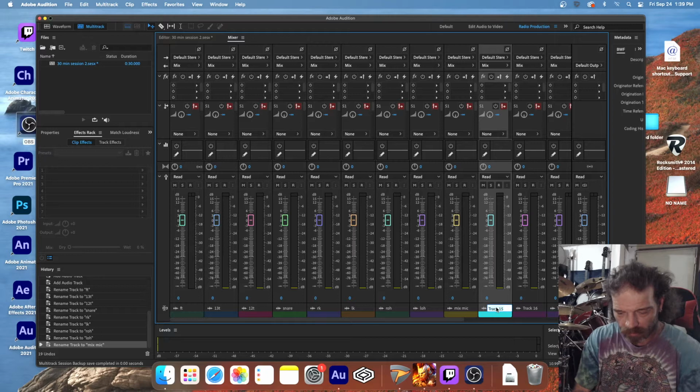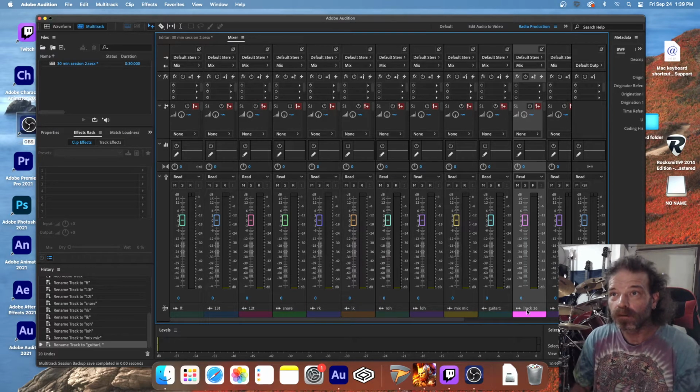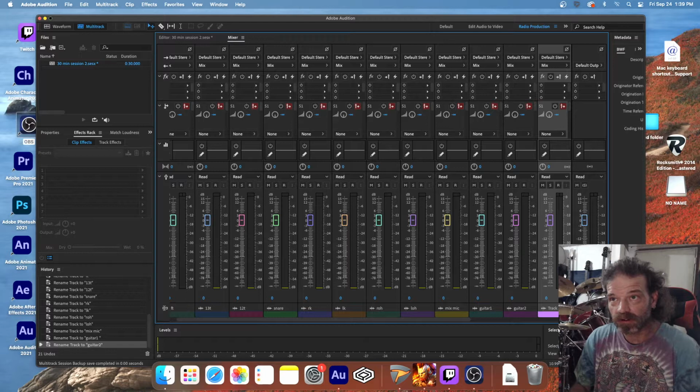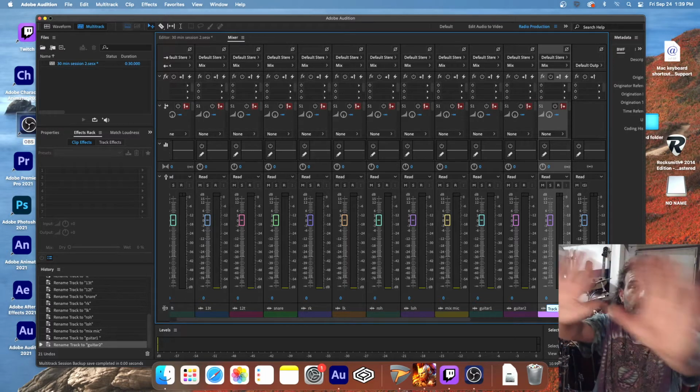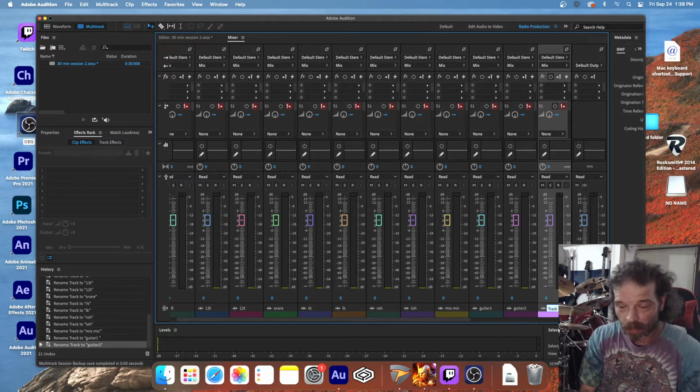Okay, now we've got guitar 1, guitar 2. If you're not using any of these, you don't need them. You put your names in that way you've got everything all set. We're setting up a template here.